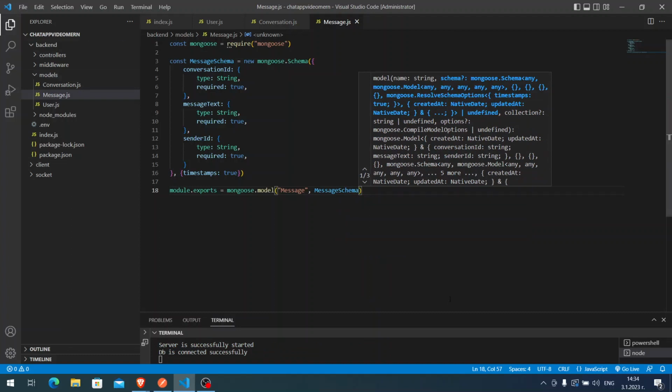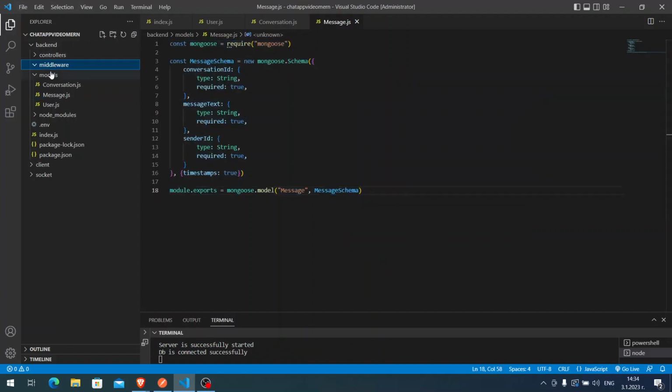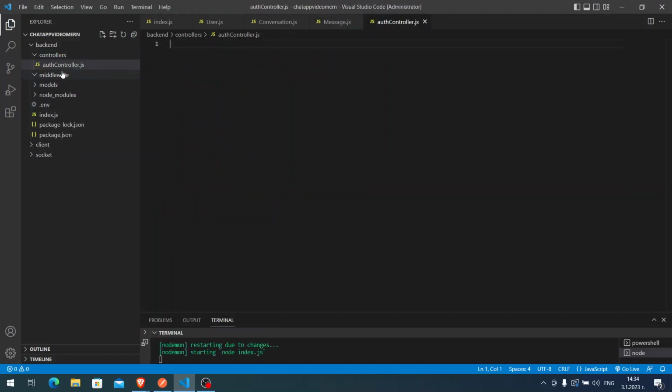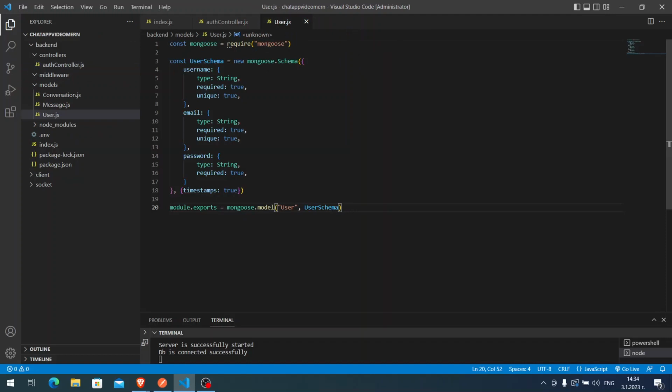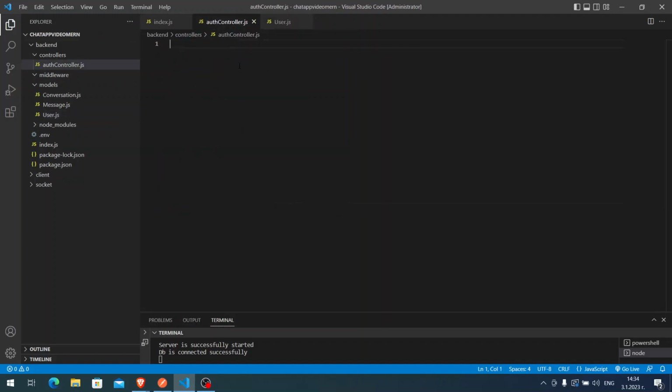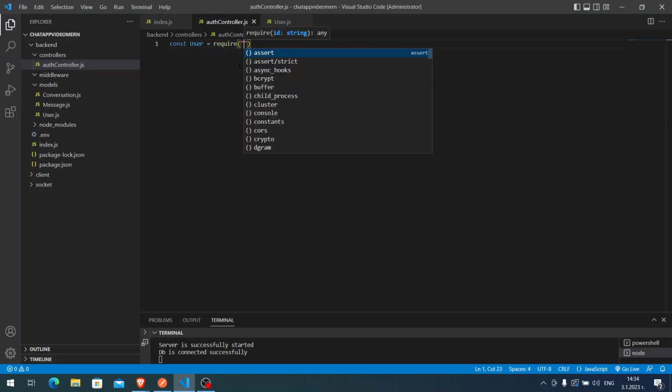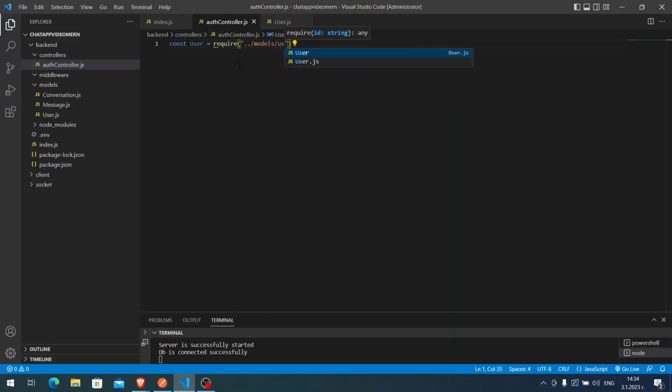Let's go into our controllers. So for the controllers, we first create the Auth Controller. This Auth Controller, if you don't know, will host the login and register logic. So I can close these models here, and I want to keep only the user open. So const user is equal to require, in quotes, /models/user. I can even close this, I don't know why I left it open.